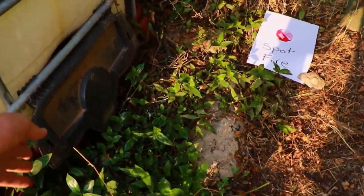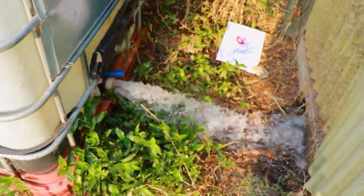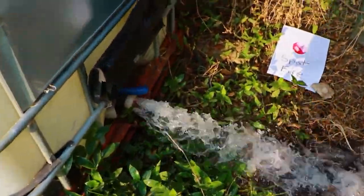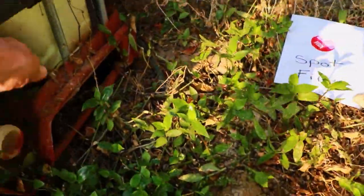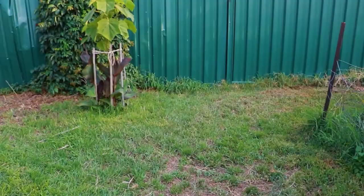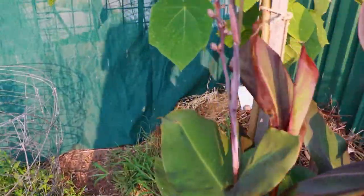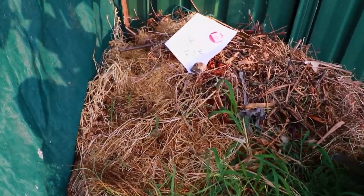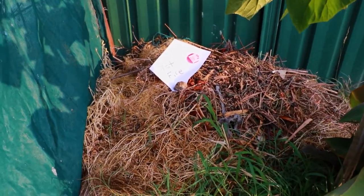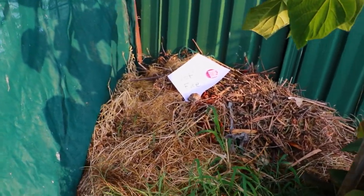And there's a water tank here. Plenty of water. That's that, and we continue on. No spot fires there. Oh, here's one. We have one over here. There's another spot fire there, and we've got a pile of dry material, organic materials there that could burn.